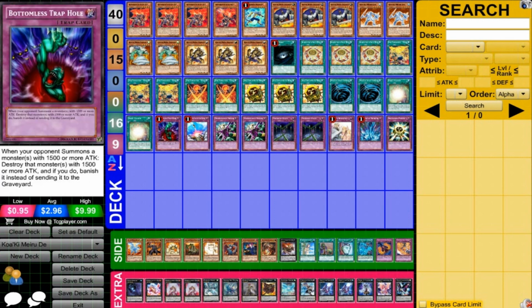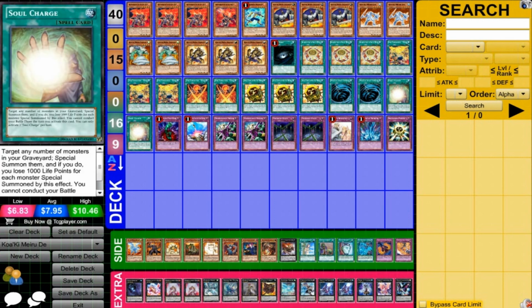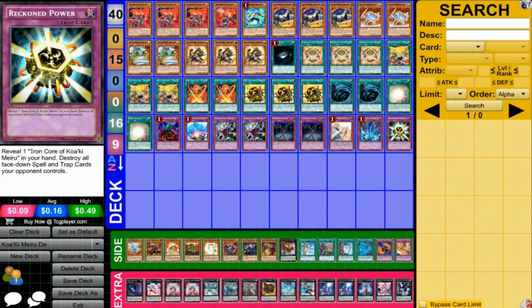For the traps, pretty much standard, not too much to say. We are running 1 Reckoned Power, which I think is just really cool to have, being able to do kind of like a Heavy Storm, which is really nice. Against certain decks it won't be as good, but I think overall it could be very, very powerful. Obviously it's a trap, that's the one annoying thing about it, but you can use the activation timing whenever you think you'll need it, so it can be very powerful if your opponent does run heavy back row.